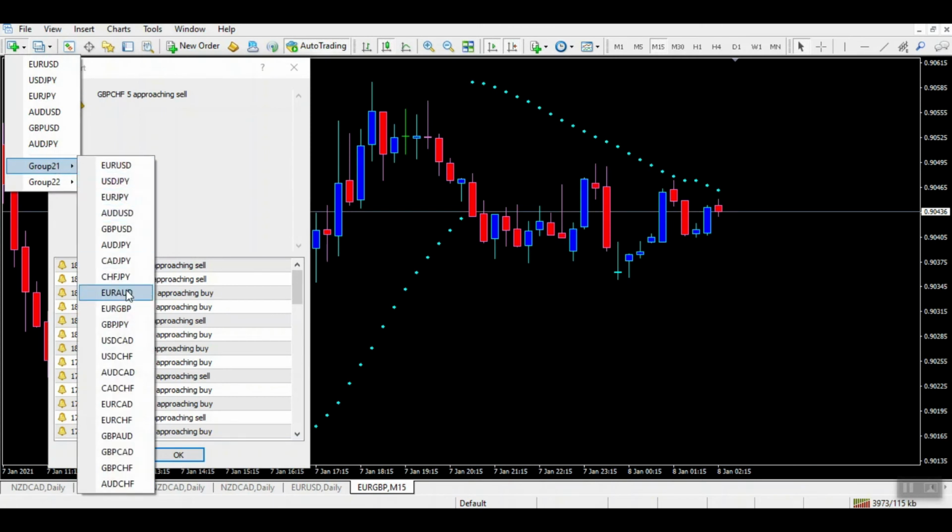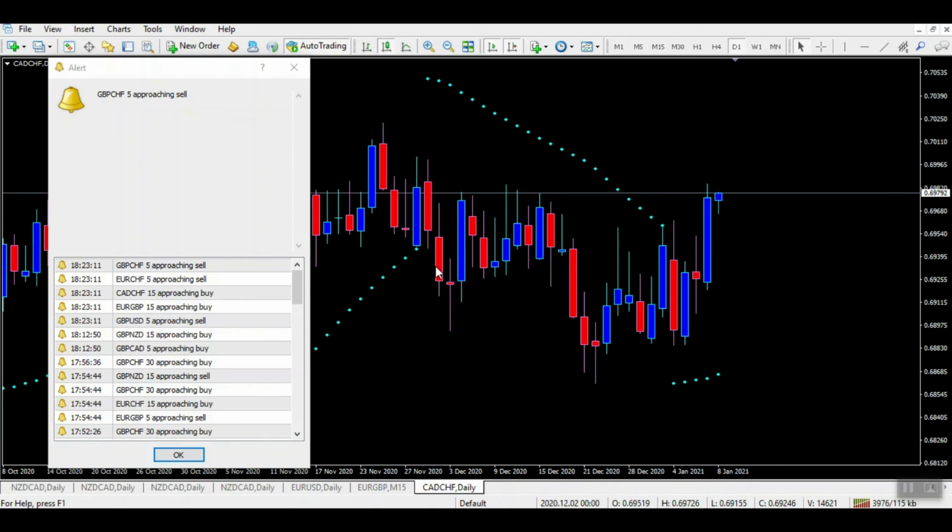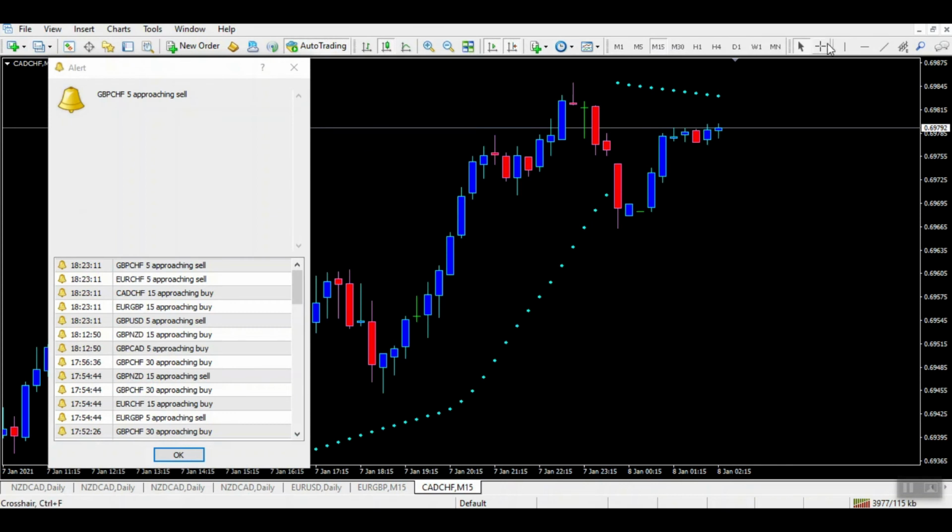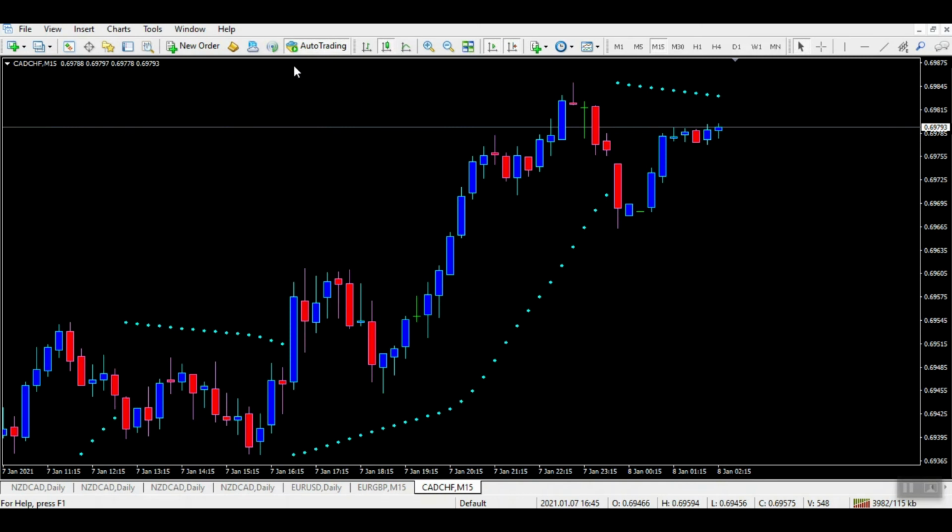You can scan for if the price is within, what was that, 15. You could scan. That's only because I got it within 5. Most of the time I run it with that. See, 4 pips. That was only 4 pips there. It's on a 15-minute chart. You can scan for when the price is fixing to break the PSAR or the bands or the fractals or whatever, and it only takes a second. You saw how long it scanned every pair on every time frame, and it didn't take but just a second. And it only took a second there that one time to say there wasn't nothing within 1 pip.